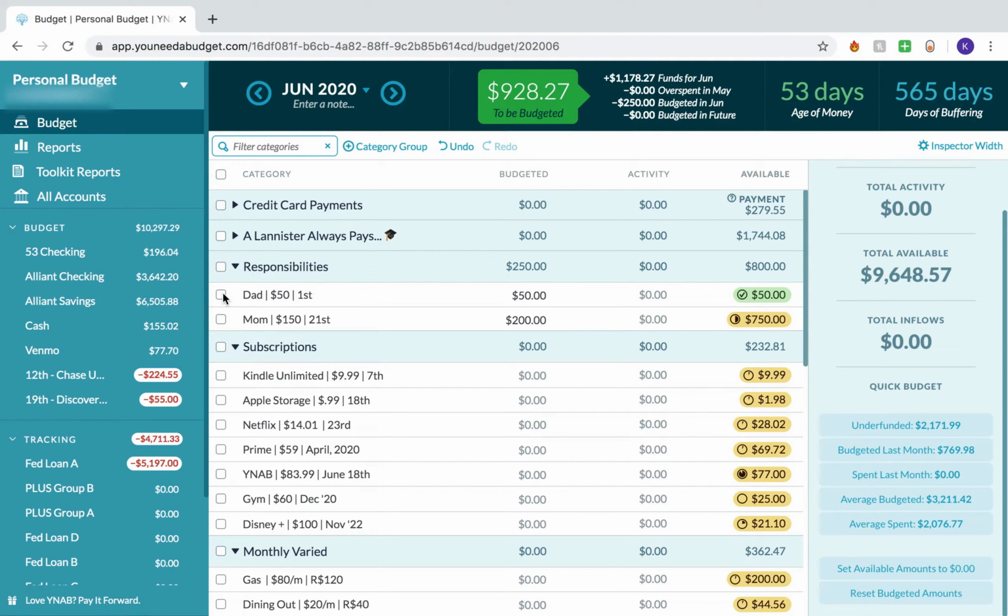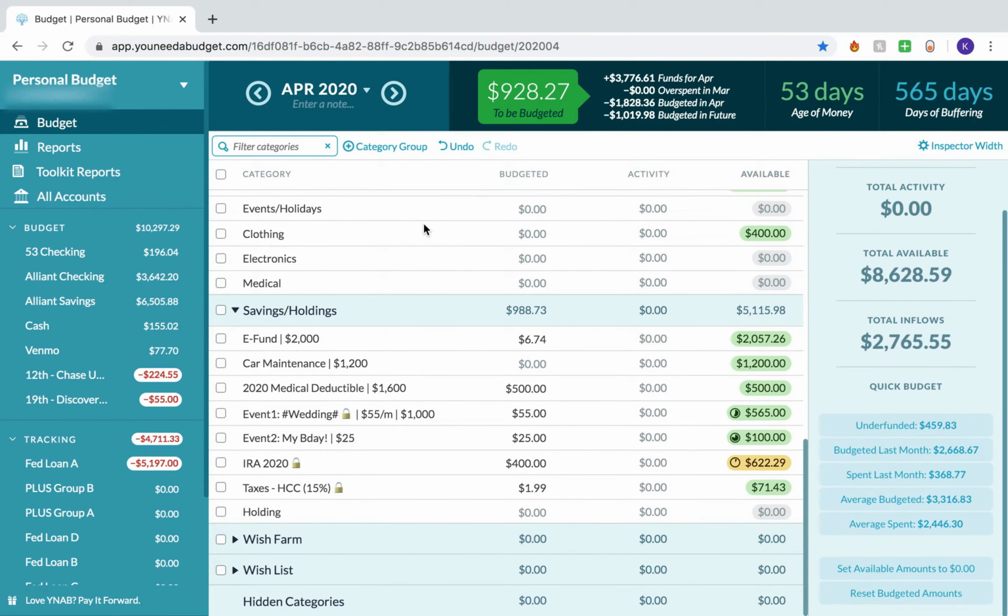Then the rest of everything in June is going to be budgeted with my stimulus check, because I should be getting the full $1,200, and then my next paycheck, which I'll be getting on April 24th. I think that's also when the IRS said that the stimulus check was going to come, so that's kind of when I'm shooting to see that. Maybe they can get their stuff together and get that out. So with the rest of this $928.27, I'm going to be putting a lot of it into savings.